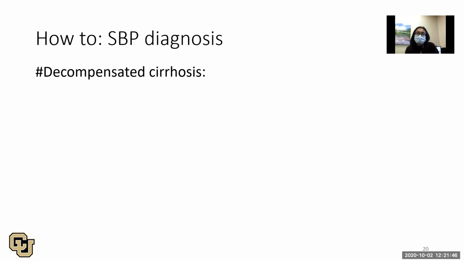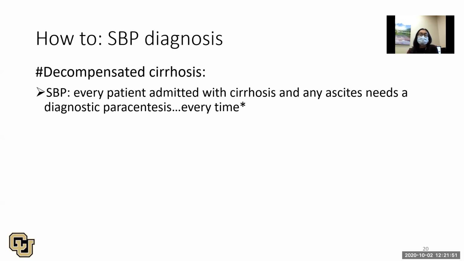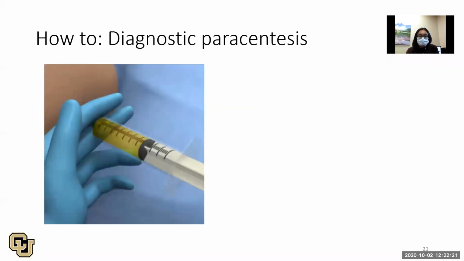Okay, so we're gonna get into SBP a little bit, spontaneous bacterial peritonitis. And so in a decompensated patient, any patient that you admit that has any amount of ascites should get a diagnostic paracentesis. And most hepatologists argue that this should occur every time, and this has become my practice as well. And so if I, with an ultrasound, can see a pocket that I can tap for even a diagnostic sample, then I'll do that and I'll send that off. Quite often our ED colleagues have already done this for us, and so it's really helpful when they do that.